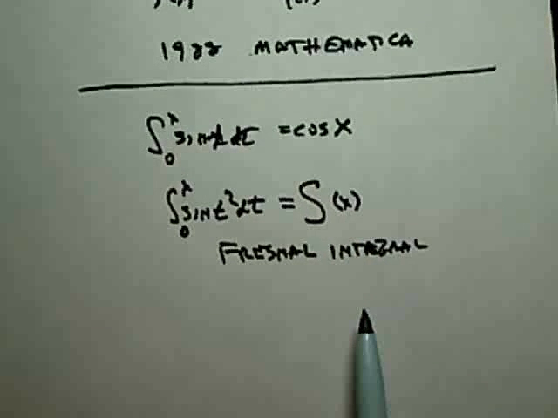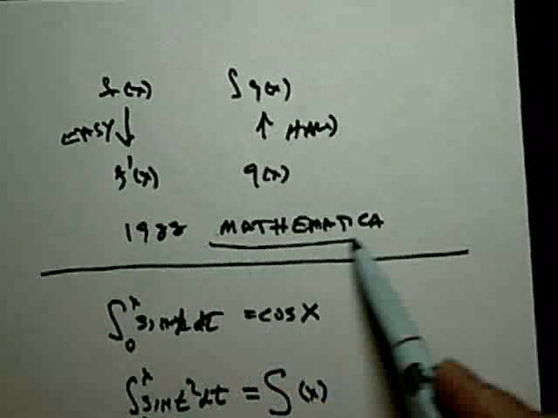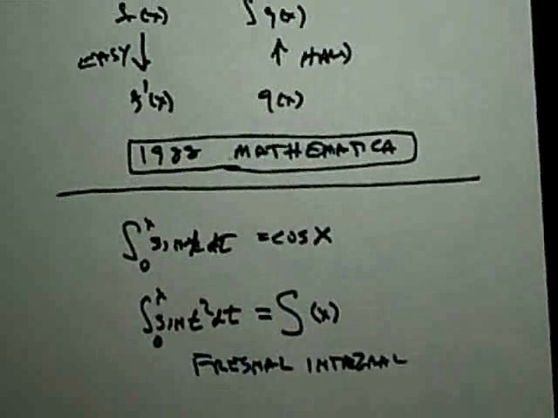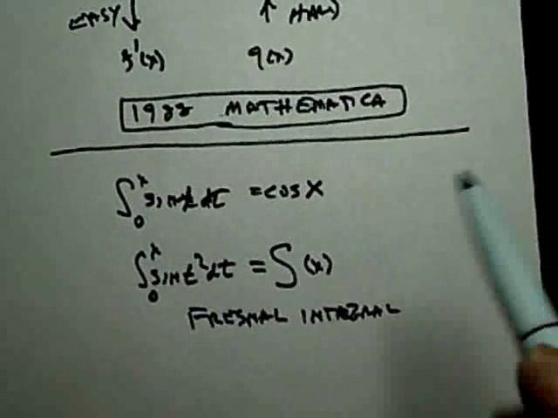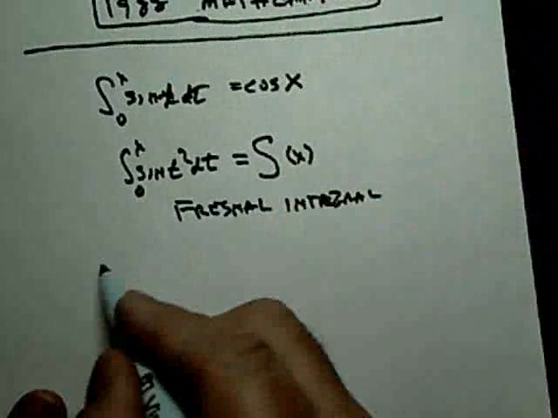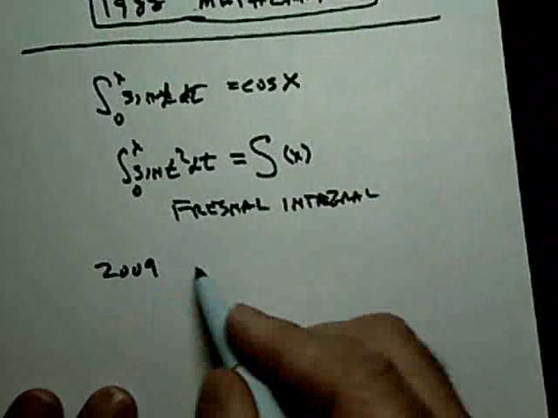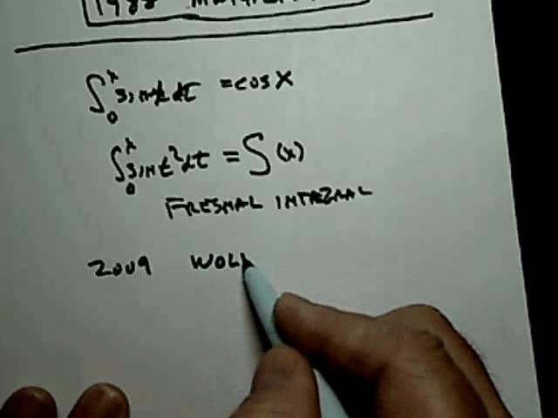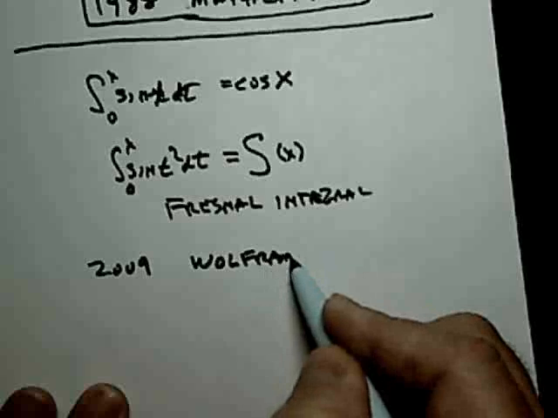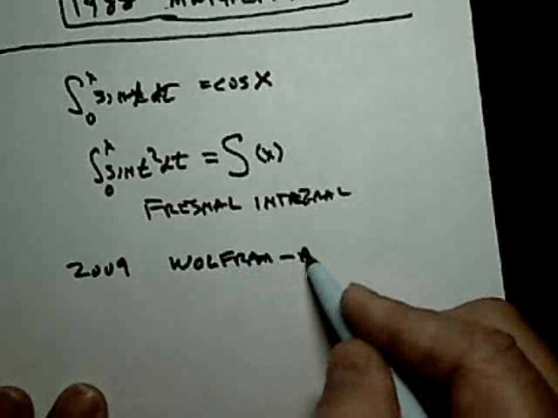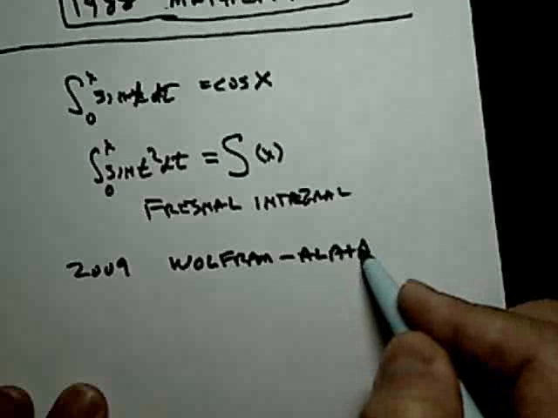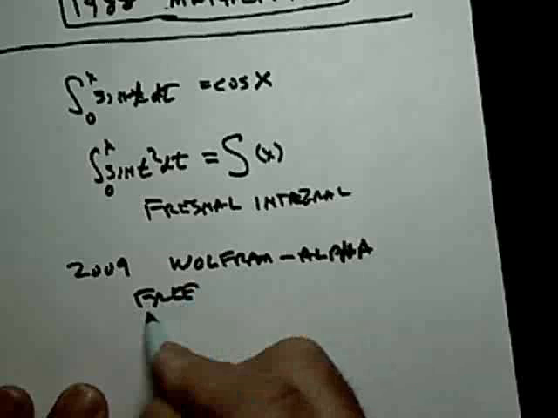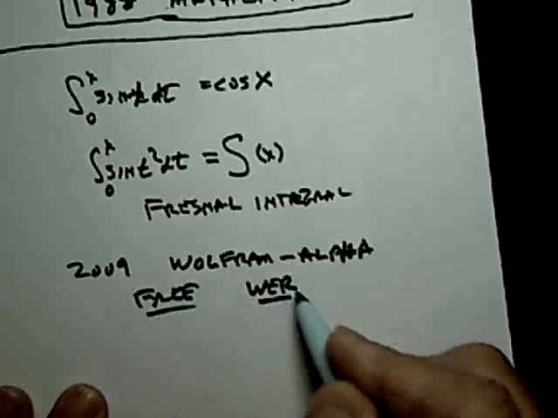Well, Mathematica handles all of that for you wonderfully. And like I said, it came out in 1988. It's a program. It costs some money. There's a student version of it. But remarkably enough, in the year 2009, Wolfram released a version of it. Steve Wolfram was the inventor of Mathematica, and this is called Wolfram Alpha. And this is a free version on the web or the internet. And that is just an amazing thing.